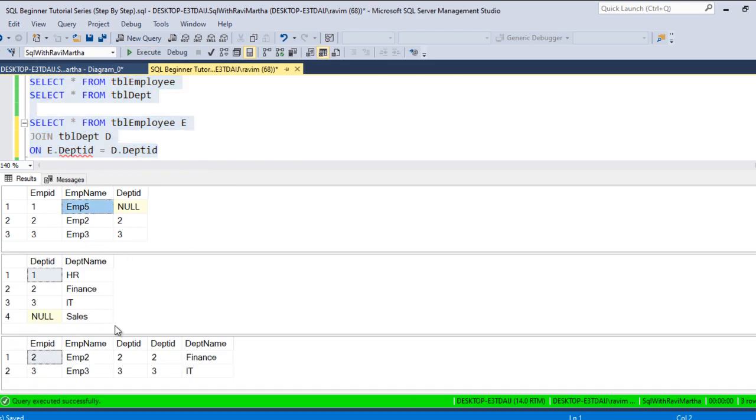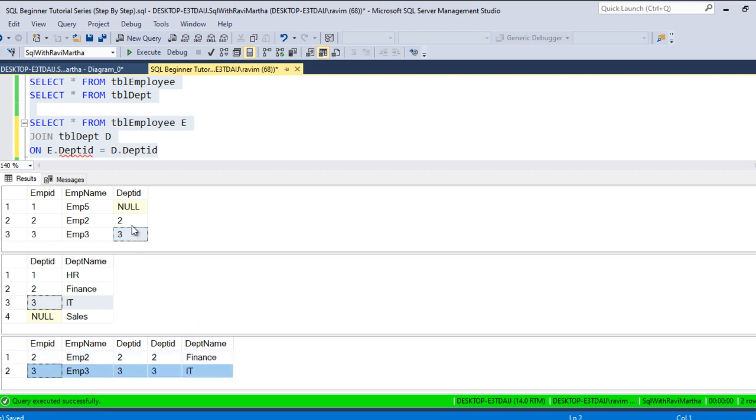Now let's understand the query. Since it is an inner join, it gives the common records between these two tables. So the join condition is department ID. Here we have 2 and 3, and the department ID also has 2 and 3. So this record joins with this, and that particular department is fetched here for employee ID 2. Similarly, for employee ID 3, we have IT as the department. So we got the third record as IT, right?